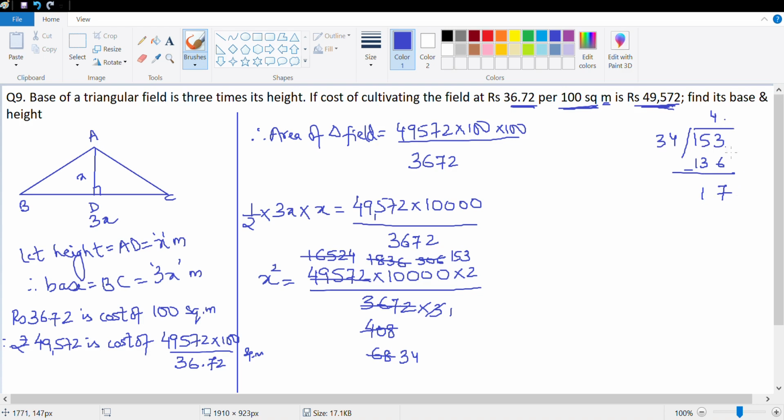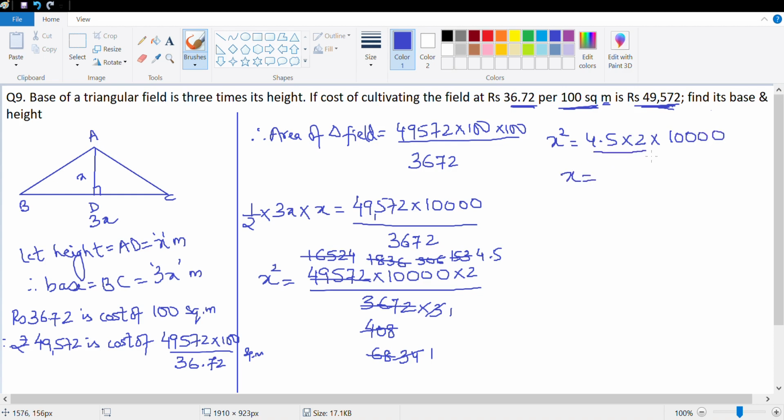I'll put a decimal, which means 0. That's 170. That's 5. 120. Yes, 170, that's fine. So my answer is 4.5. So 34 1 and 34 4.5. Long calculation. Let's just erase what I wrote here and it'll give me some space to do my work. Good. So x square is now equal to 4.5 into 2 into 1 with 4 zeros and nothing in the denominator.